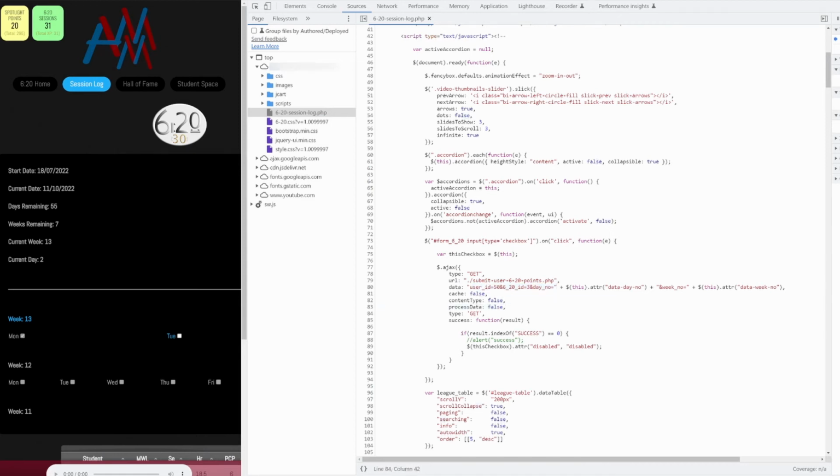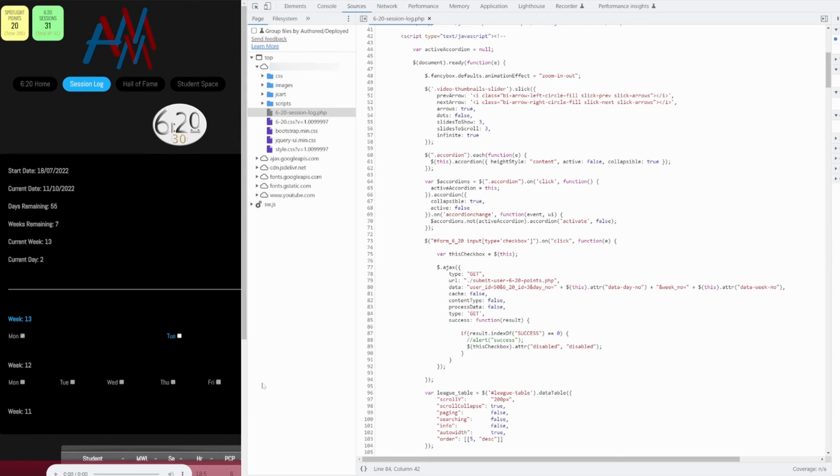This is done to add the points to my session, to my account. So how it works is when I check the tick box, then points will be added to my account, sent using this GET request here.